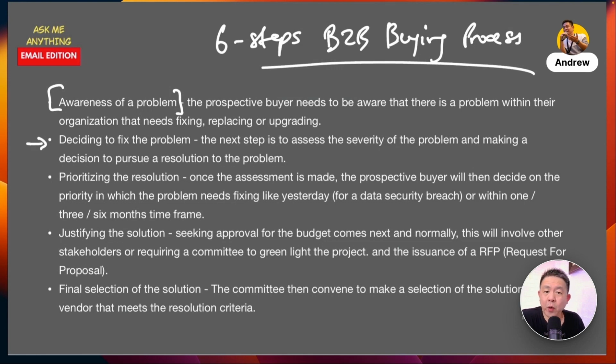Is this something that requires priority attention, or can this one wait for the next round of budget or whatever it is? Okay, and once they've done the severity assessment, for example, if there's a data leak in your organization, it is severe, and you want it fixed not today but yesterday. But if you want to invest in a CRM system, it's not something you're going to decide overnight. So you take some time. It could be 3 months, 6 months, depending on your business. All right. So that's the difference.